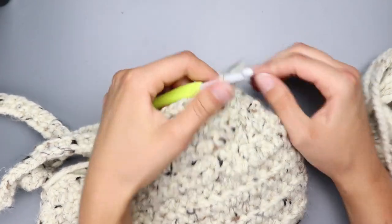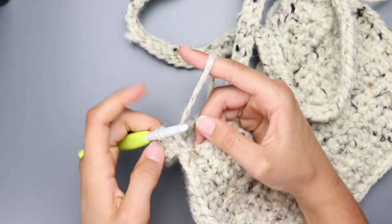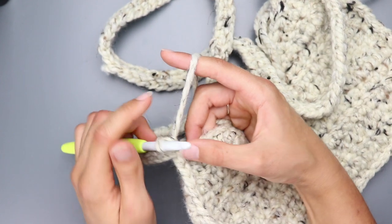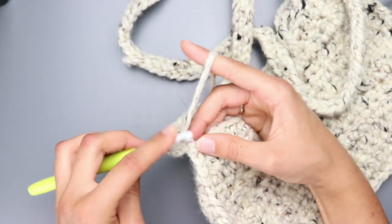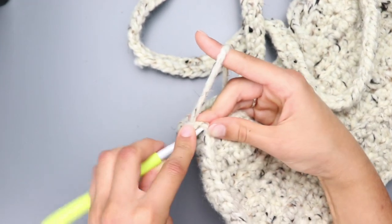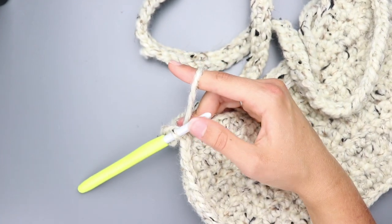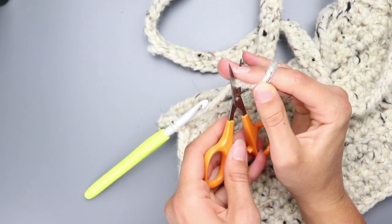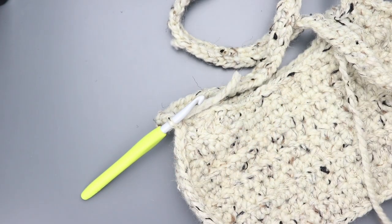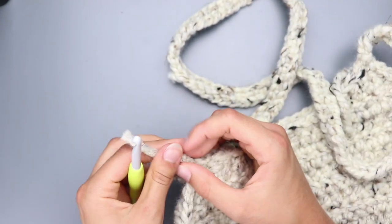Okie dokie. So I just finished my 100 single crochets. And now I'm just going to slip stitch. You can just slip stitch wherever you feel is best, but I'm just going to slip stitch right here to the last stitch of our edging. And then I'm going to cut my yarn like this. There we go. And I'm going to go ahead and tie off. And now the main body of your purse is done.